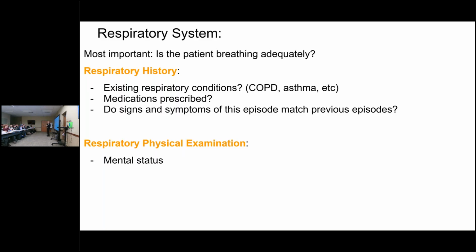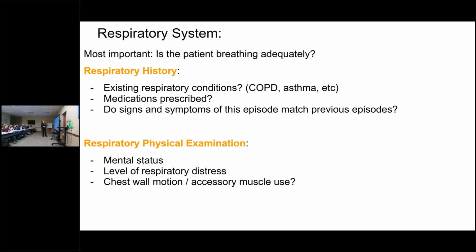So, respiratory physical examination, we want to look at their mental status. Why do we want to check a respiratory patient's mental status? Yep. Lack of perfusion to the brain can cause an altered mental status. We want to examine their level of respiratory distress. Is it a mild respiratory distress, or is their airway actively closing and we need to do something about it now, right? Do we see chest wall motion and accessory muscle use?